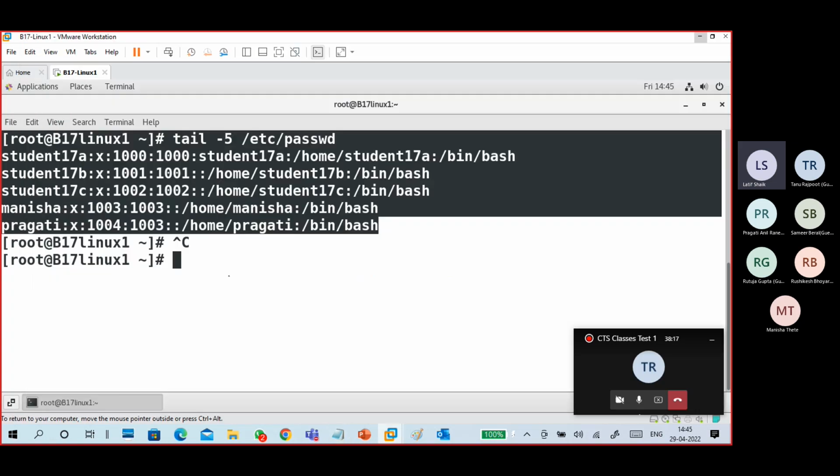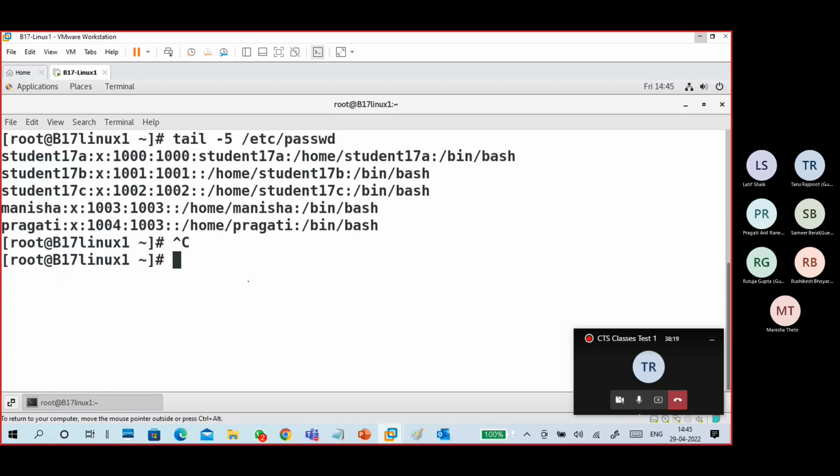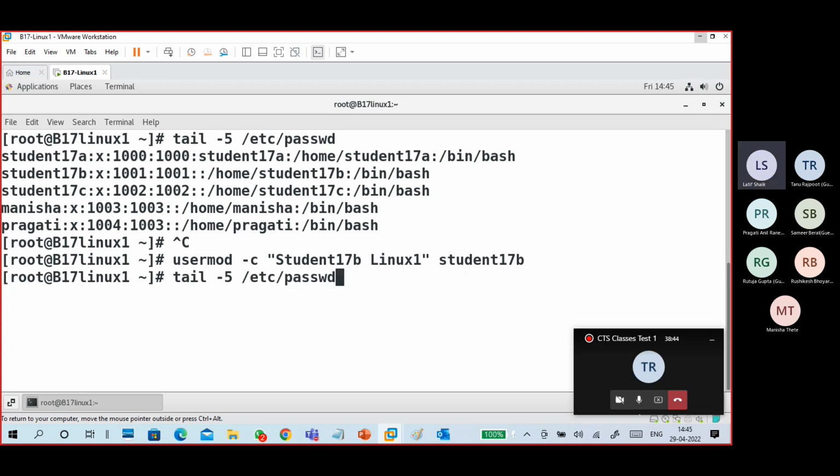Okay, so I'll try again. Look here, usermod -c. What I want to do is put the comment Linux1 for the Student17b user. Done.